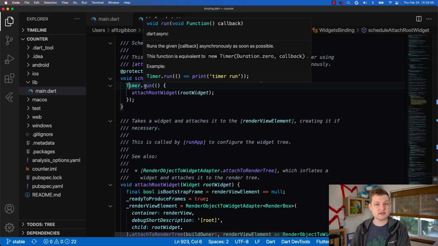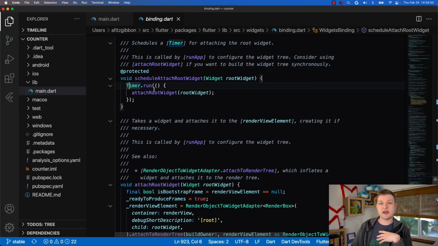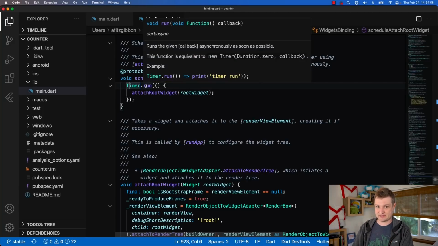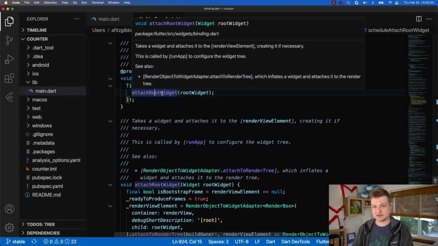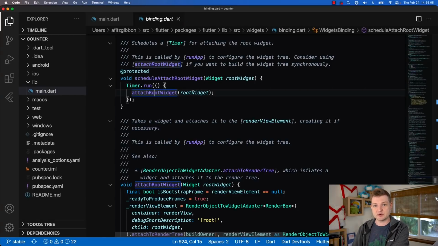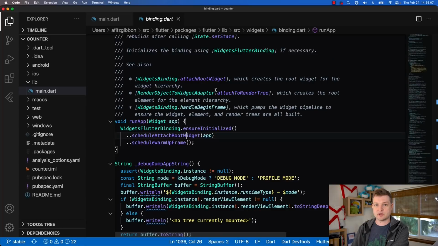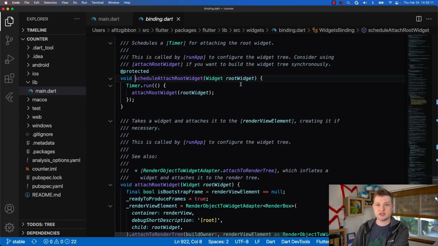So allowing the framework to move on to whatever else it needs to do, allowing Dart to move on to whatever else it needs to do, but also making sure that at some point in the almost immediate future, we schedule attaching this root widget. If you recall, that root widget was our app that we passed in. So with attach root widget, we take that widget and we attach it.